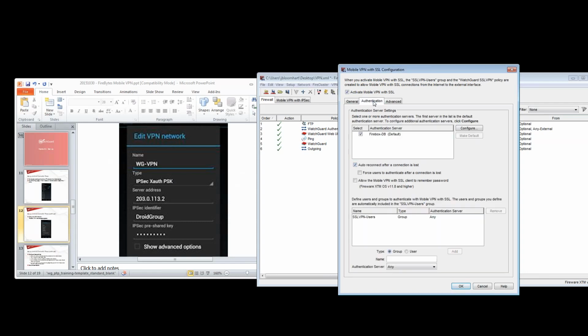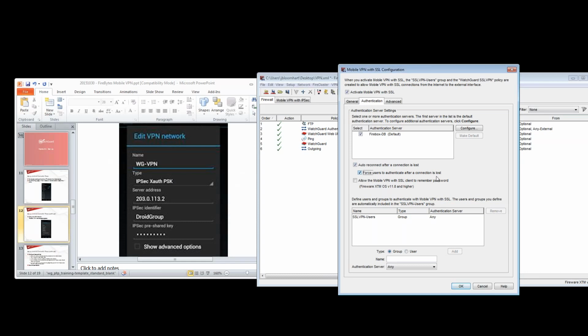Now here we're going to choose the authentication server. If you had an Active Directory, a SecurID, or another RADIUS server, we can select that here as well. We have a few different options: how to reconnect after a connection is lost, and forcing users to authenticate after a connection is lost. That's the recommended setting if you are using two-factor authentication.